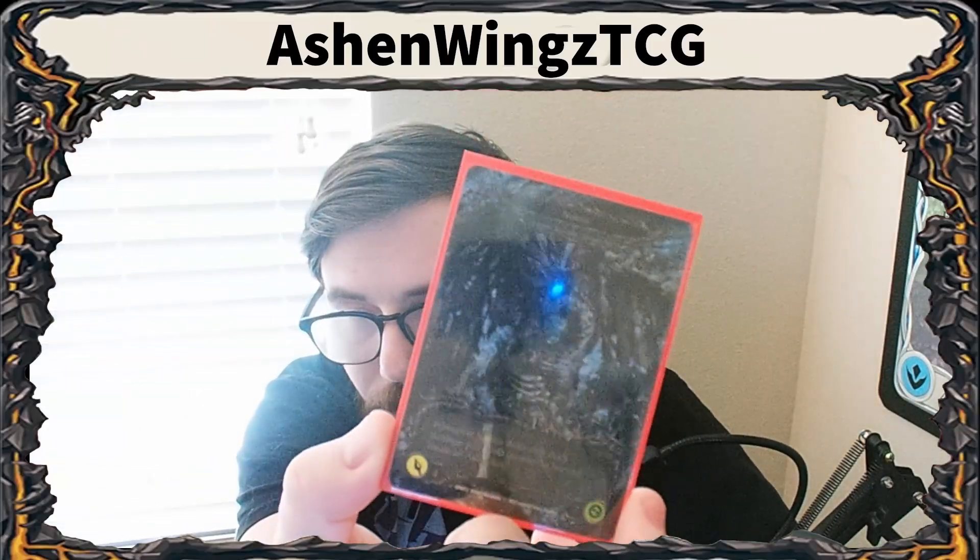In this binder is my current work on a master set for Uprising. Uprising was the set that got me into Flesh and Blood and it's the set that continues to pull me in. I love everything about the Draconic Heroes that have come out. Something that I have that is the most important card to me — it's not in a slab, it's not in any case — I put it in this master set. It is this Marvel Nekria, one of the Draconic Illusionist dragons for Dromai. This was the very first Marvel card out of my very first box of Flesh and Blood ever. I've kept it since and I will keep it forever because it is exactly what kept me coming back to Flesh and Blood.